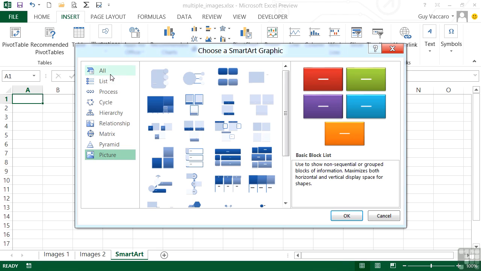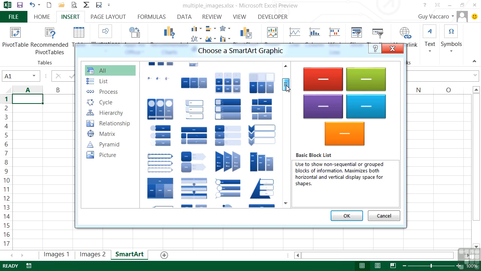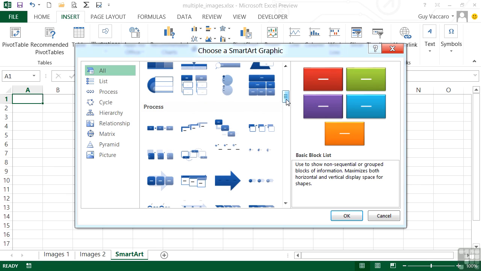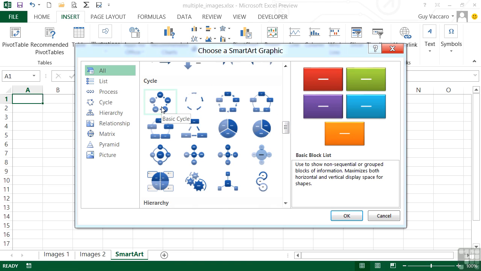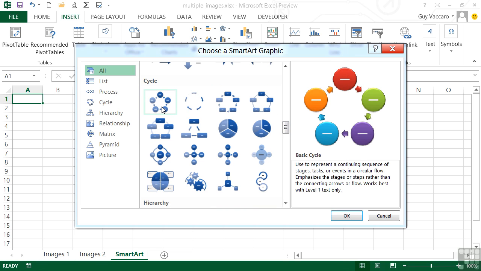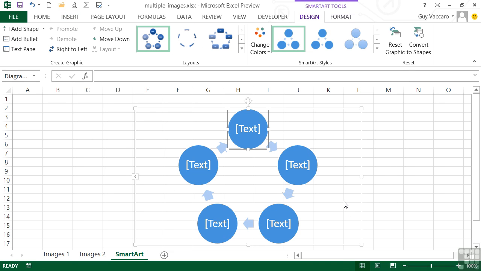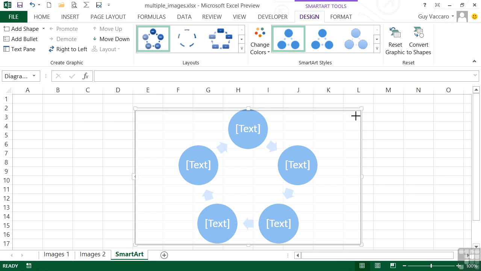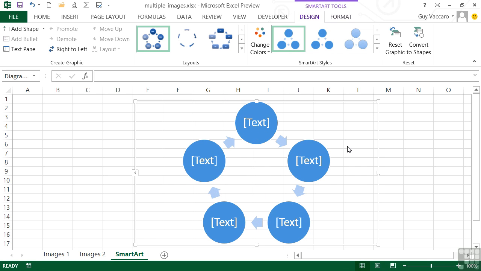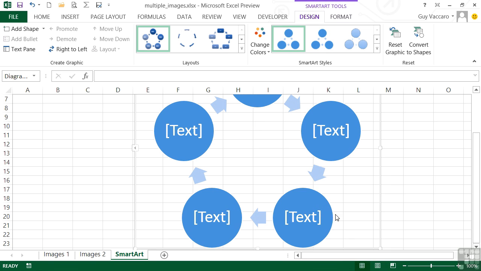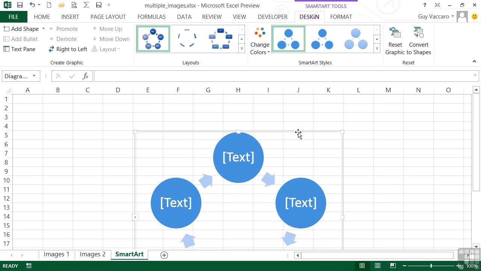So let's go back to all, because that allows us to see all of the SmartArt, and you can see that they're broken down into their groups by little headings. For an example, choose the cyclical one. I quite like cyclical ones. This one here, the basic cycle. So you choose your SmartArt graphic, OK, and the graphic is then placed on your sheet. It's treated as another object. You'll see it's got little handles, so you can actually resize down or resize up. And the objects within the SmartArt rectangle then resize to fit. You can see that when you go down, all of those circles actually resize smaller, and when you go up, they resize larger. Let's make it a size we can see.